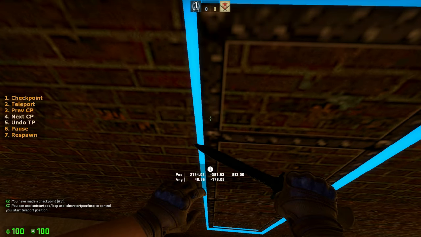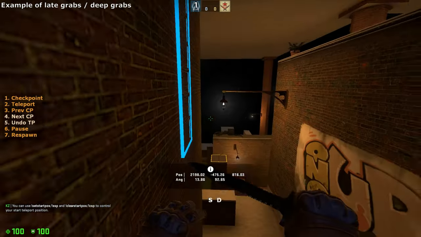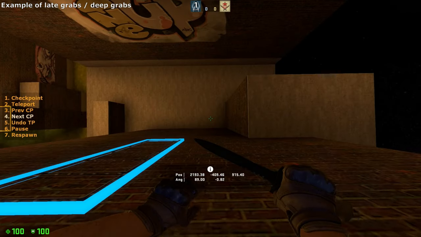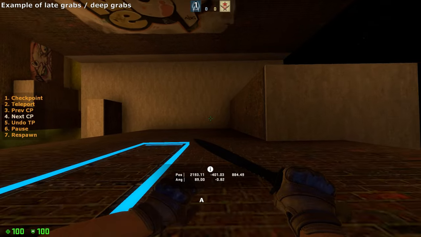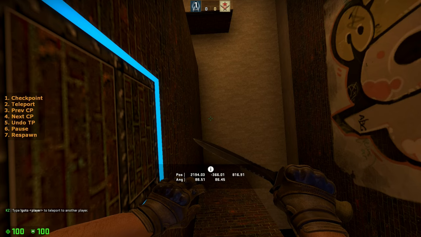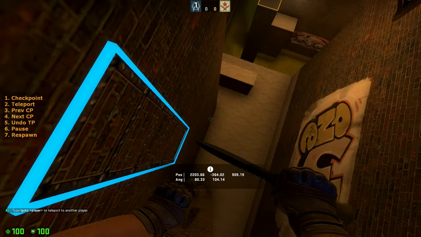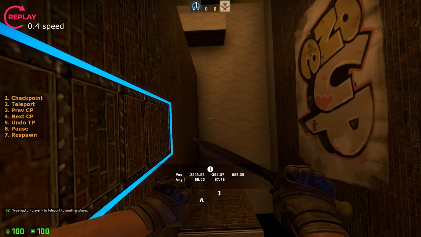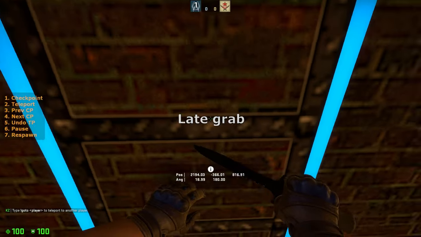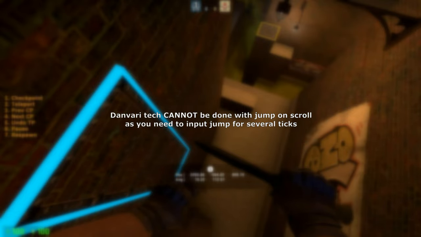The first step is to get zero offset on the ladder by hitting it first without holding any direction keys, then grabbing it. This is also known as a late grab or deep grab. Once you have zero offset, look directly up or down and approximately parallel to the ladder. Climb, and finally hold your jump key for a split second while climbing. If you do it correctly, it should look something like this. Note that you cannot do this with jump on scroll, since you need to hold your jump key for several ticks.